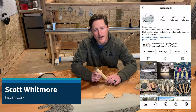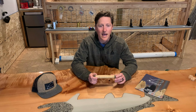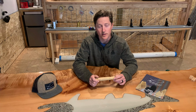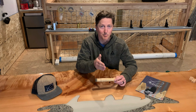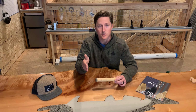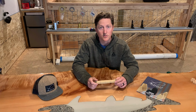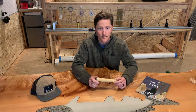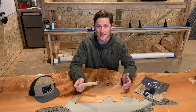Okay, when we're talking about natural cork, there's really only 4, maybe 5 actual grades of cork. In terms of the cork industry, they only grade on 5 tiers. Starts at B, then A, then super, then floor. Some producers may use a grade in between super and floor called extra. Anything outside of that is an invention of the fishing industry, really.